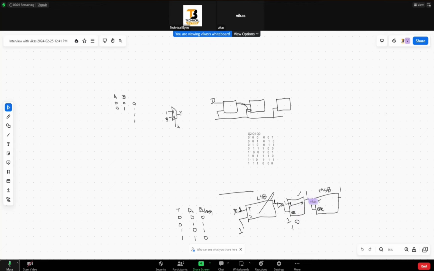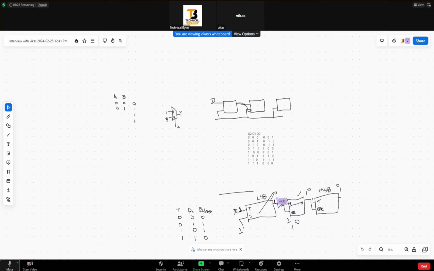But it will also have value 1, no? Initially it is 0, right? Initially all flip flops are at 0, correct. This is our first state, and the input clock of the second flip flop was 1 because of this 0. Now, when the positive edge comes, your output of the first flip flop will become 1.